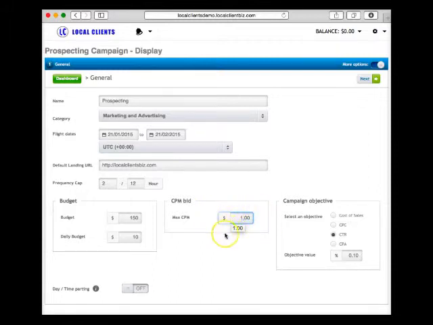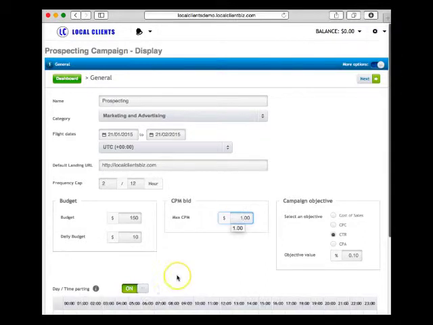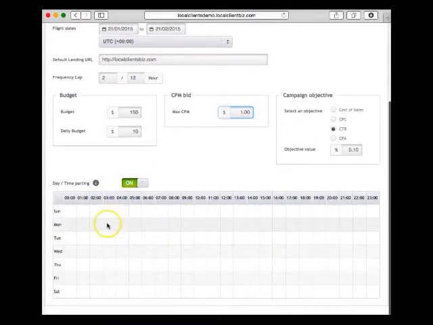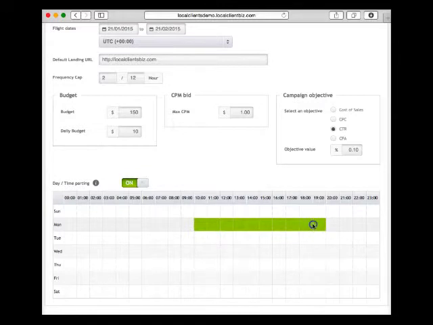So I have that ability to choose that here, and it's right out in the open. Another aspect that we have is our day parting. What day parting allows us to do is simply to select which hours we want to have our ad to appear. So all we simply do here is go in on the day parting screen, and whatever hours that we like, we can just select it as green. That will mean that our ad will display during those hours. If we don't want it, we just leave it blank.